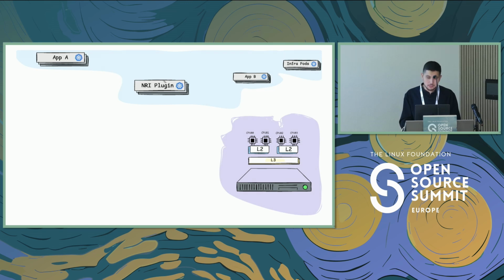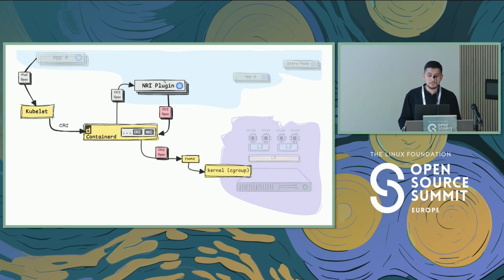The NRI plugin is itself also run as a Kubernetes workload. It's running as pods, as a daemon set, but then it creates the pods, and it manages the way that your workload ends up on the node. So in our case, again, I'm trying to emphasize that we want to do resource optimization, because this is part of the partitioning of the nodes.